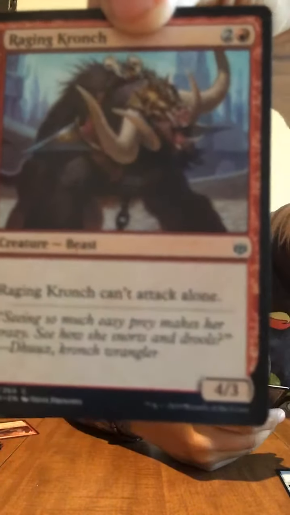Another one is Raging Crunch. 2 colorless, 1 red. Raging Crunch can't attack alone. He must attack when you got other boys pulling up. Wow. He's a 4/3. He's an ugly boy.